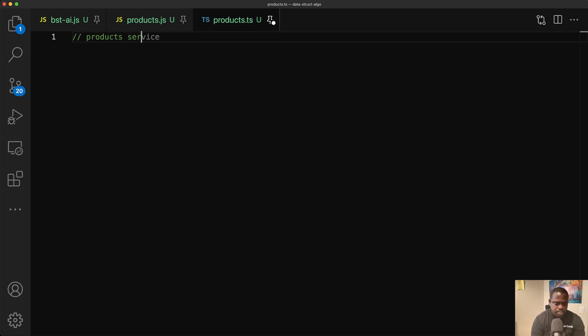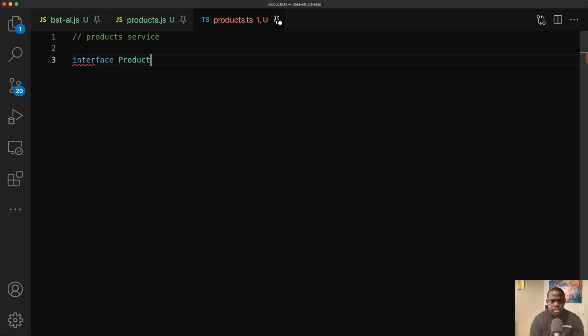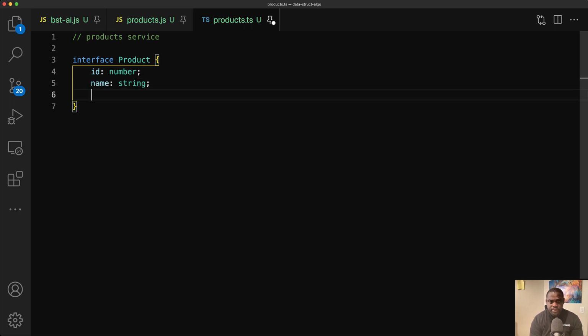Product service. So what we're going to do here, let's say first we're going to create an interface and it's going to be product. It's already doing that for me, and it's going to have an ID. The ID is going to be of type number. It's going to have, of course, a name. It's going to be a type string.